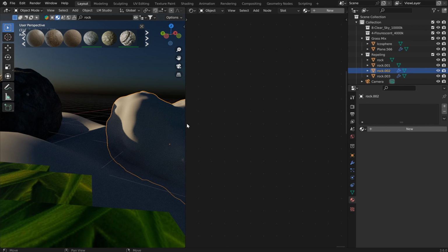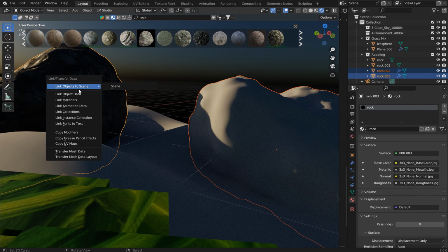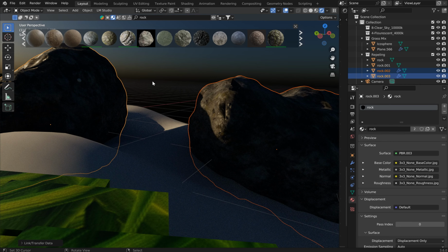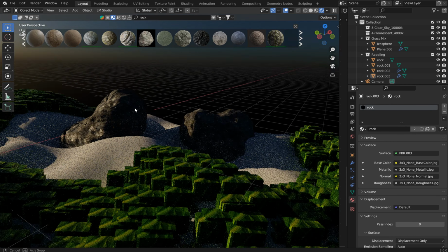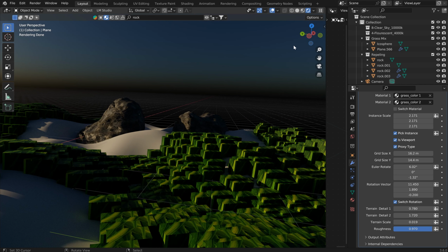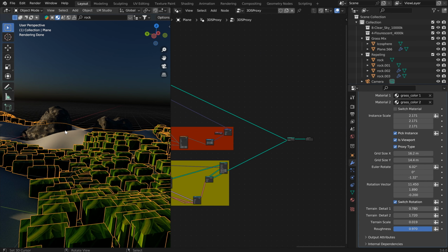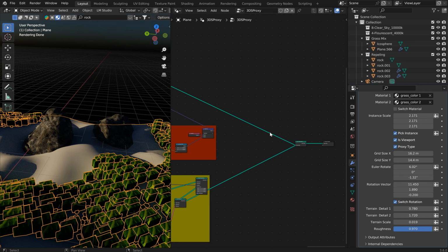I'll click on this one. Now I'm gonna click here, I'm gonna hit Control L, and I wanna link the materials so they share a material. And I think that's pretty good. And it looks like I don't actually have a material output for the main ground terrain.